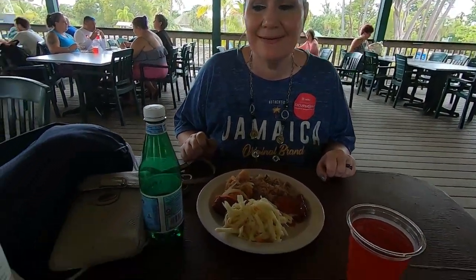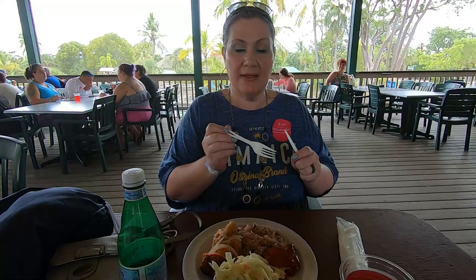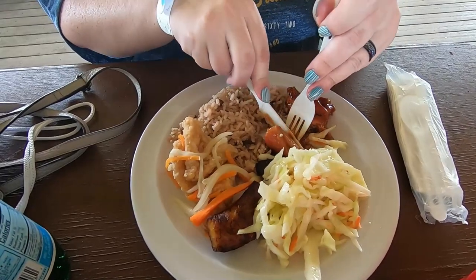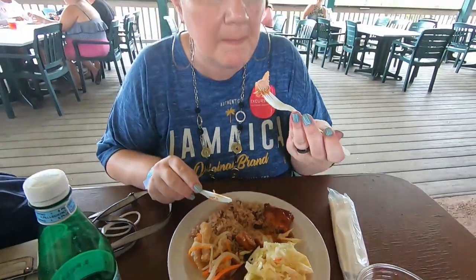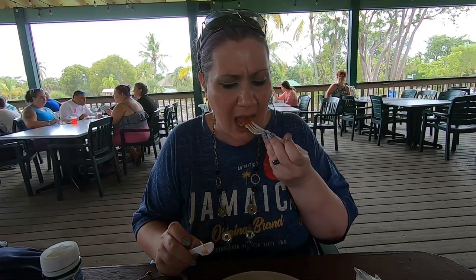I need a fork! I grabbed you one on my way - I saw you get them, that's why I'm getting my own. I'm going to start with the barbecue chicken. Barbecue chicken first for Kimberly! I think this is a piece of thigh - it doesn't look like it has bones in it but it's not white meat either. How is it? Very nice - I like this! This is definitely a meal thing. Kimberly tasted something she really seems to like - oh, it's still the chicken. It's got a kick of spice!